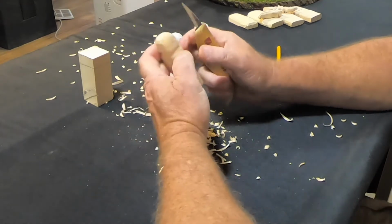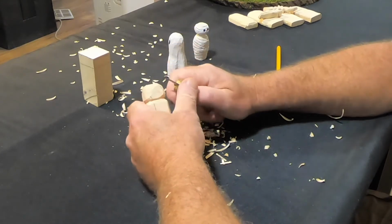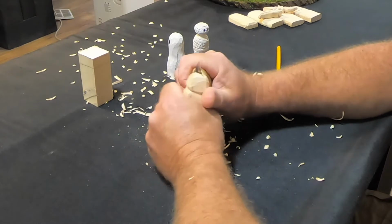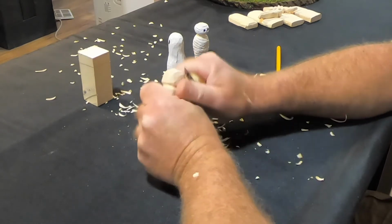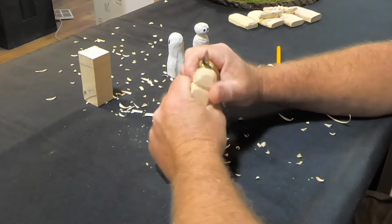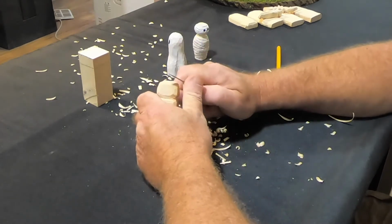All right, so we're just rounding this down a little bit. We'll get it a little deeper. Okay, we'll just get the top off. Trying to get it rounded to that head shape. And carving a little boy mummy.